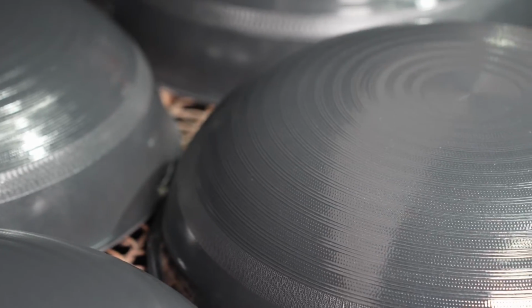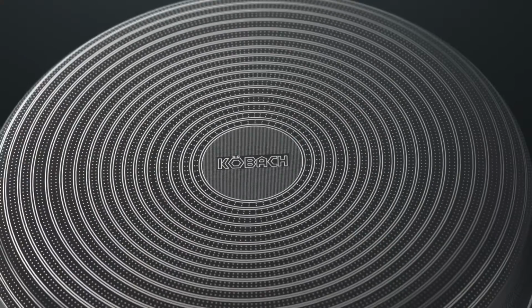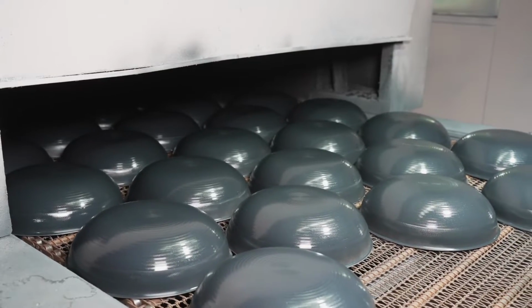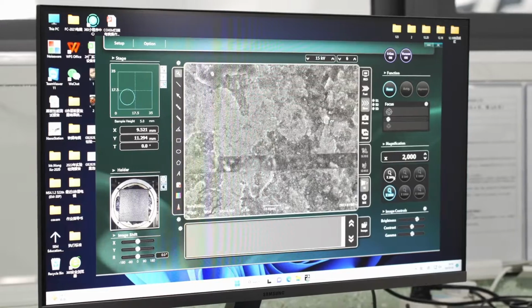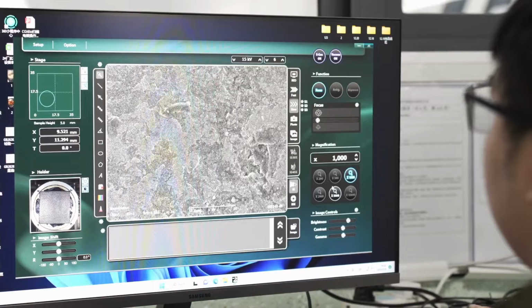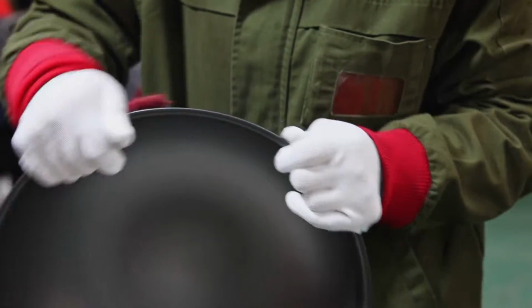The hot air pulls out water from the enamel coating, and the color goes from gray to chalky white. A sprayer applies a special primer that will make the non-stick coating adhere to the pan. Water rains down to cool the pans and rinse off any contaminants. Then they go through an infrared light chamber to dry off. From a plain shell to a pan with an enamel finish on the outside and a non-stick coating on the inside, the transformation has taken just 1 hour.